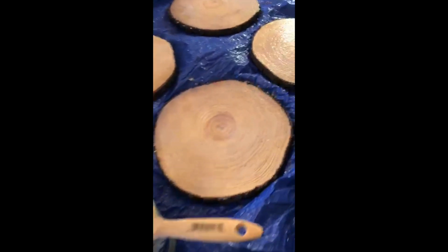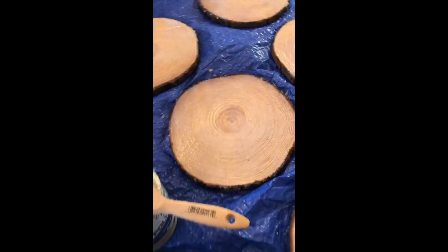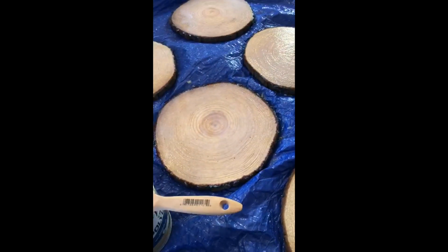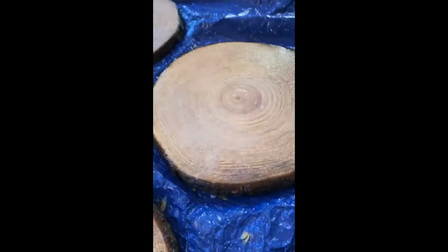Once I do the polyurethane, you'll see the black spots start to show up, like here, and that's still good enough. I could go around and try to get every black spot, but then I'm having to go back through and re-brush things, and it just gets more black spots on it. So it does bother me a little bit, but as it dries, it's not as bad.